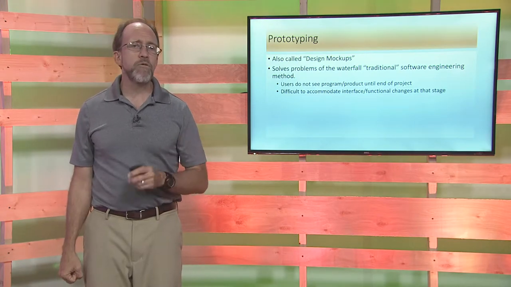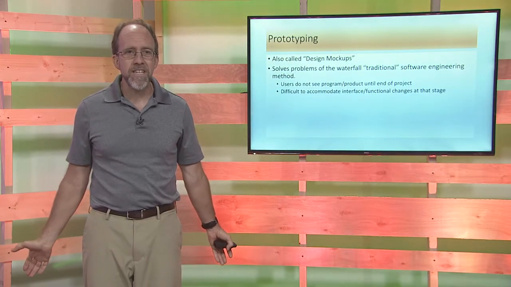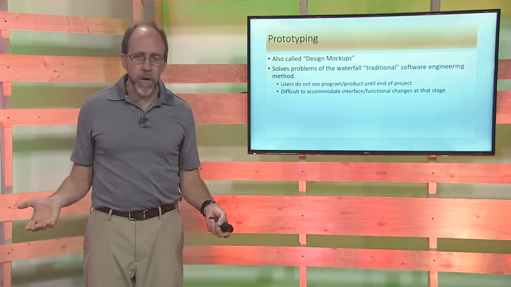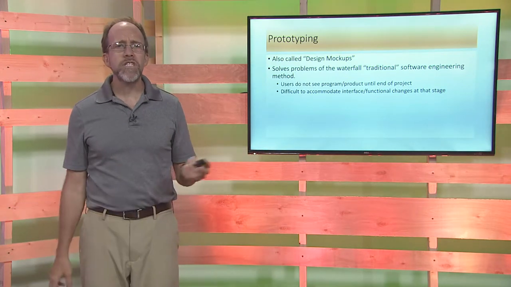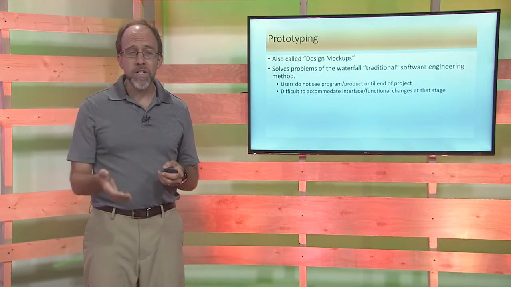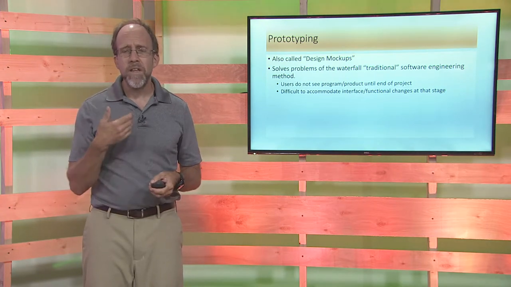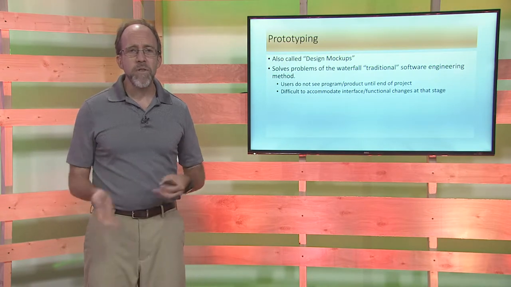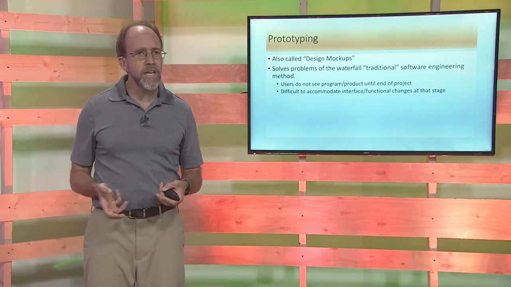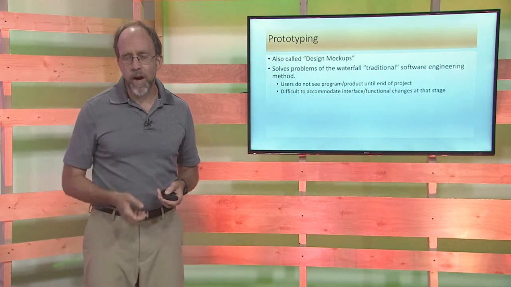Here's what happened many times with this waterfall model: abject and total failure. Projects that were $5 million, $10 million, $100 million projects, just completely abandoned because they didn't do what the users wanted them to do. How could that possibly be? They did gather all those specifications in the early stages. But in the early stages, the user really doesn't know what they want. I've personally gone in and taken over projects that were $10 to $20 million projects, trying to bring them from the brink of failure to a successful system. The key to all that was getting to your users and figuring out what to do.